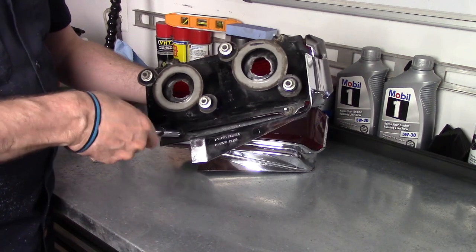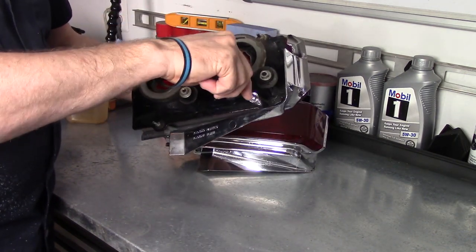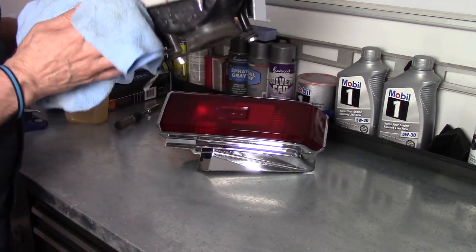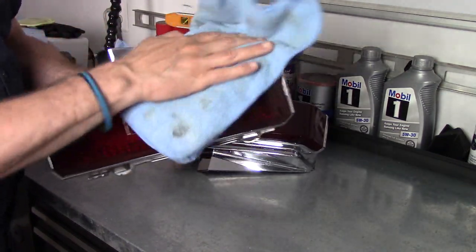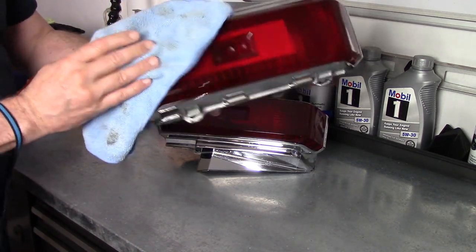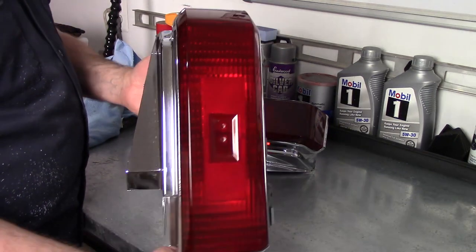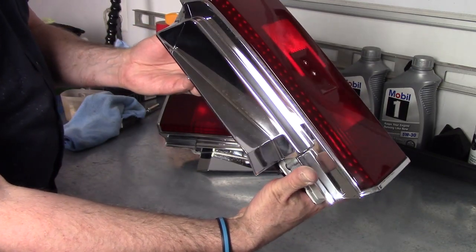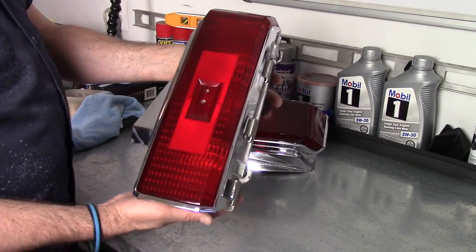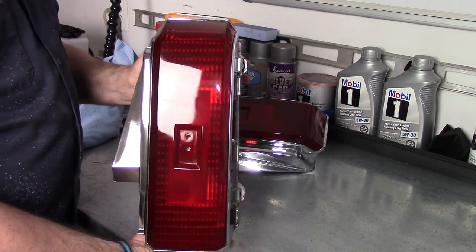I did not think to use aluminum polish on plastic chrome and get this kind of result. I would have never tried — had it not been for him saying 'do it, it works.' It's not perfect; you can see there's some of the chrome starting to bubble up on the plastic a little bit and there's nothing I can do about that. The only way to fix it is to strip and re-chrome it. But if you had to put that on your car, I could do that. That is a beauty.